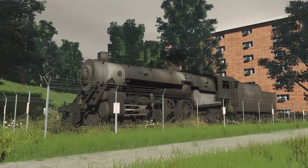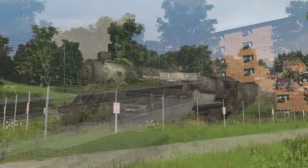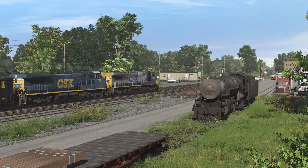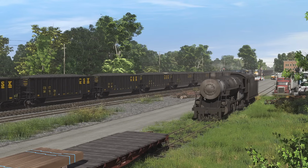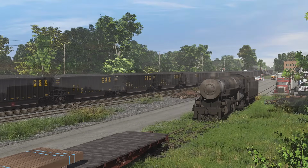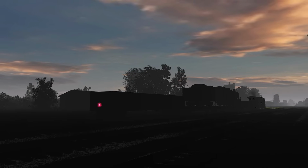In 2014, plans were being drawn up to repurpose the grounds of Arcadia Park, and the 1086 found herself in need of a new home. She was moved 85 miles west to Elizabethtown, where she was stored until being purchased by the PNB in October 2018. After 6 months of negotiating and planning with CSX, the 1086 and her tender were finally ready to head to their new home.